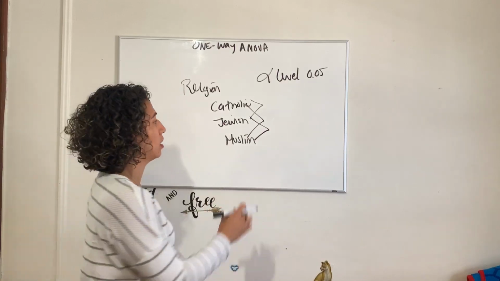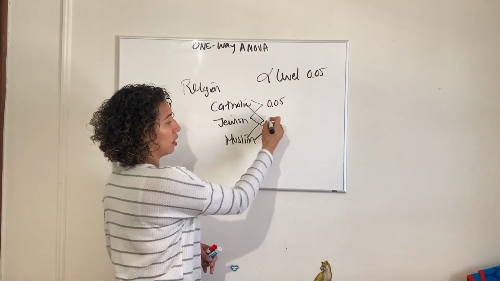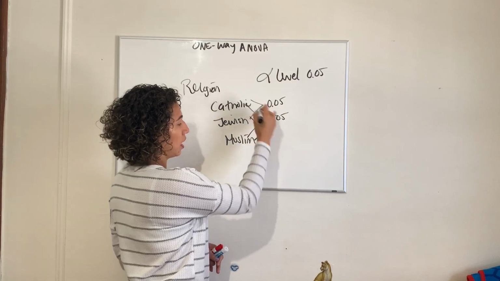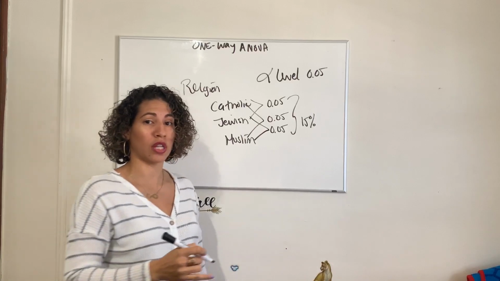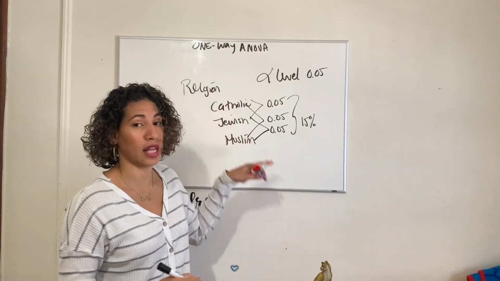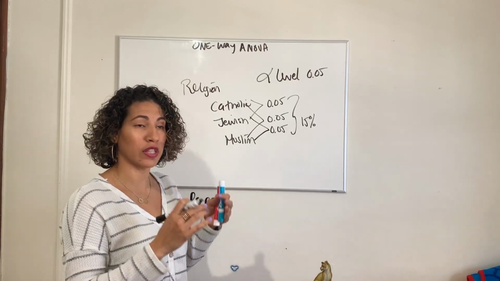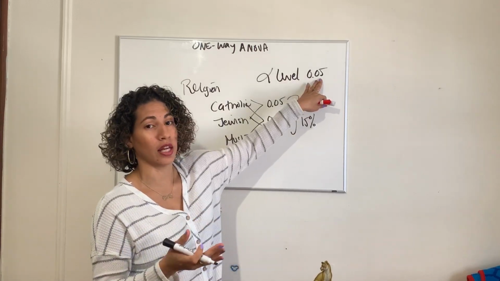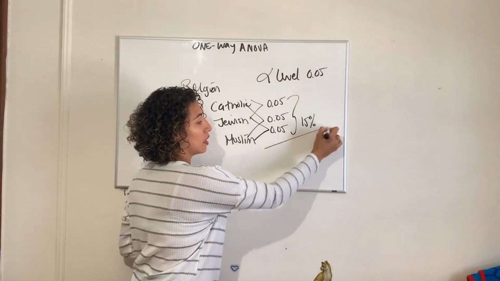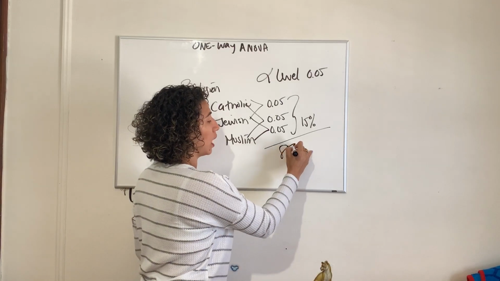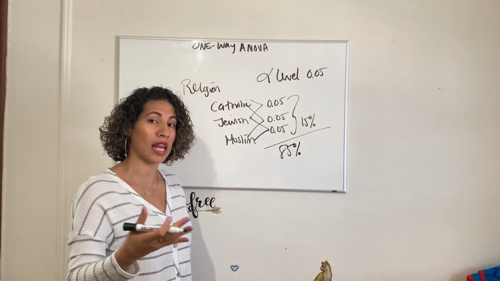Every time you ran a t-test, Catholic to Jewish, you lost 5%. Jewish to Muslim, you lost another 5%. Catholic to Muslim, you lost another 5%. A total of 15%. Every single time you ran a test, these three tests, your test-wise alpha, in other words, the alpha of the test was supposed to stay at 95%. But every time you ran it, you lost the percentage. So if you want to make this comparison of three, you're only at 85% level of accuracy. That's a problem because you need to stay at 95.